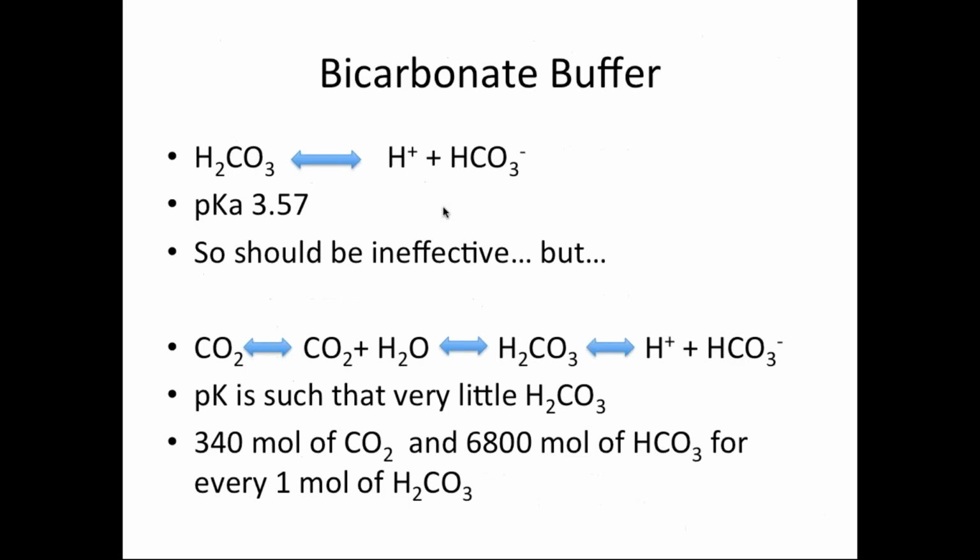So now let's look at bicarbonate. So if you look at the reaction of carbonic acid H2CO3, and it dissociates into H plus and bicarb, the pKa for this reaction is actually 3.57, and the pH in the body is 7.4. So actually, this should be a very ineffective buffer for the body.